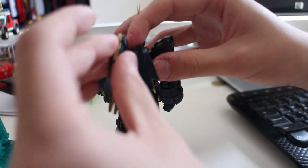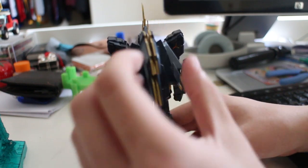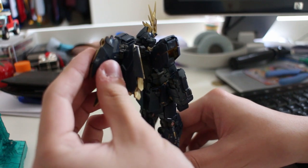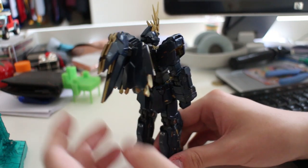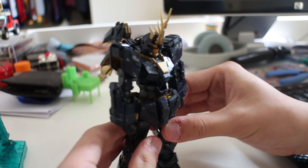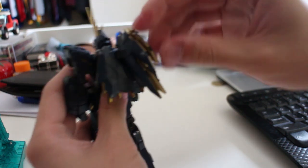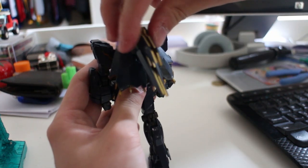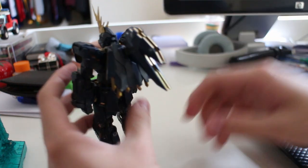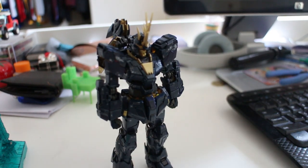But by the way, if you have OCD, you're probably gonna get killed by this thing, because it actually doesn't match up when you close the wings at the back. It doesn't match up, so if you have OCD, you're probably gonna kill yourself. I'm just saying that. And I actually get a little bit uncomfortable whenever I see these wings can't close completely perfectly when they are not in NTD mode. But I guess we'll just live with it, okay?